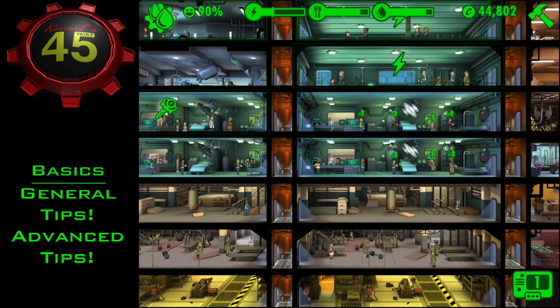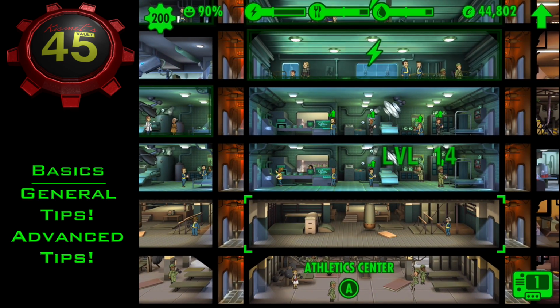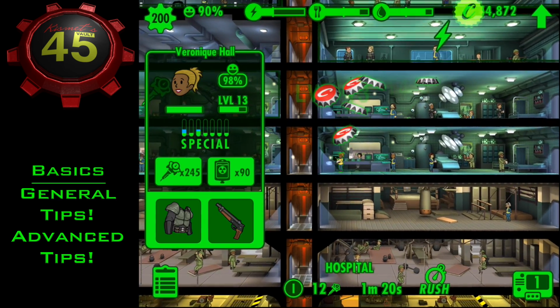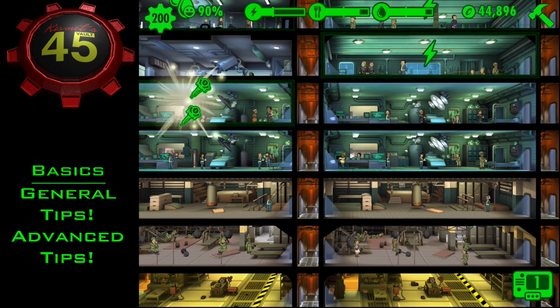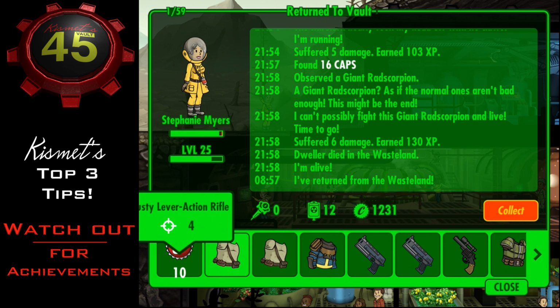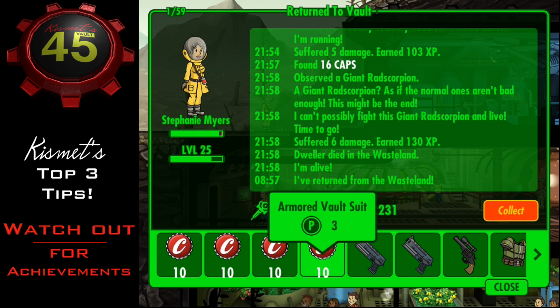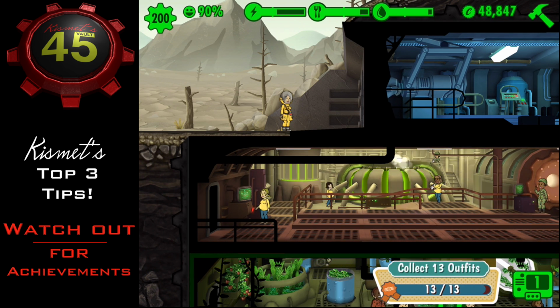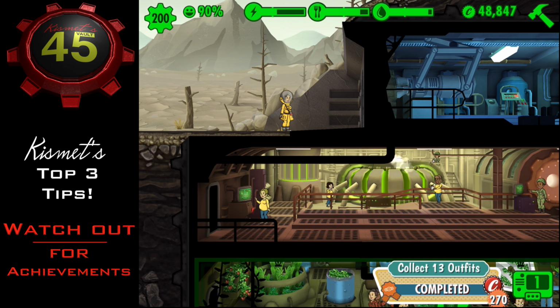So far you've learned the basics, some great tips, and some advanced tips as well. Great job making it this far, and now I'm going to finish up and reward you with Kismet's top 3 tips for Fallout Shelter. So number 3 among my top 3 tips would be watch out for your achievements. If you have an achievement that says collect so many guns and so many outfits, and you sell them when your person is coming back from the wasteland, you actually don't get the achievement. So make sure to collect it first, get the achievement, and then sell it out of your inventory.